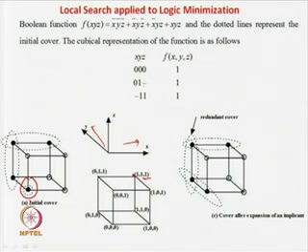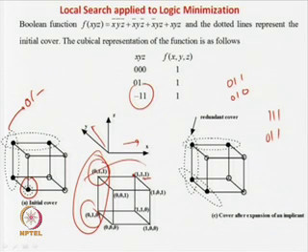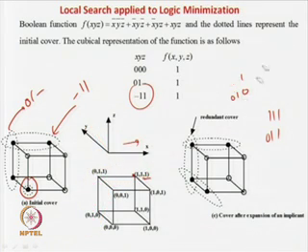Now, it is 0 1 dash, that means 0 1 1 and 0 1 0. So 0 1 1 is this point and 0 1 0 is this point. So this cover corresponds to 0 1 dash. And again you see that it is 1 1 1 and 0 1 1, this term is nothing but 0 1 1 and 1 1 1. These two terms if you combine, you can easily see that it is going to look like something like this. Now, I will tell you what it means.